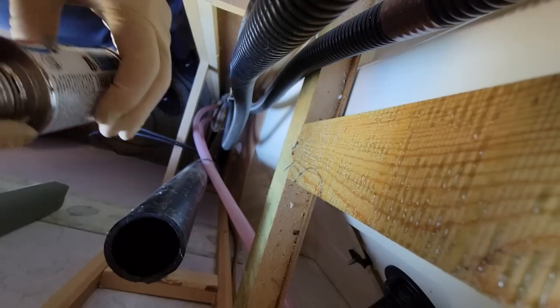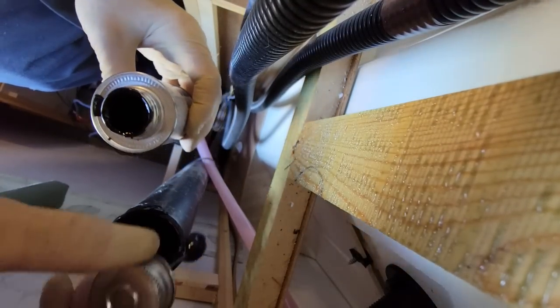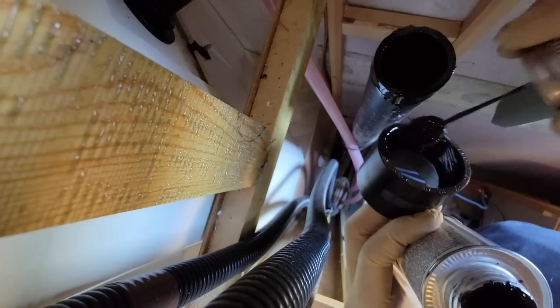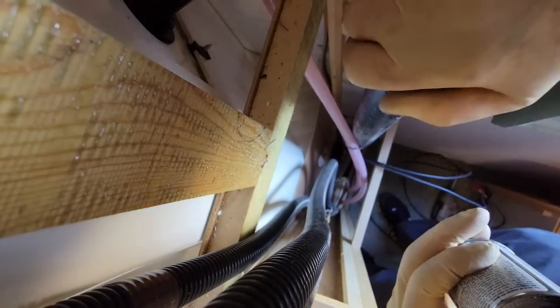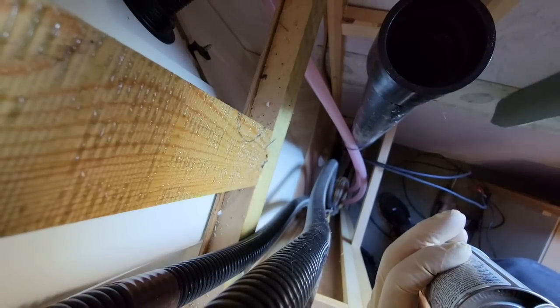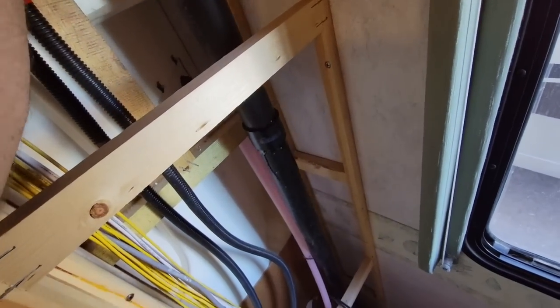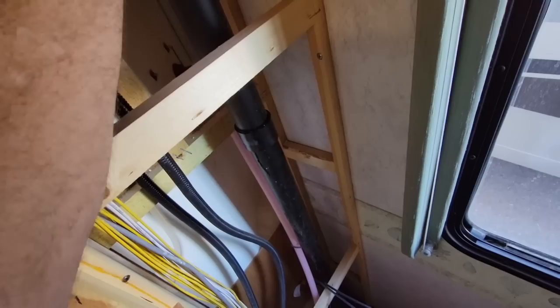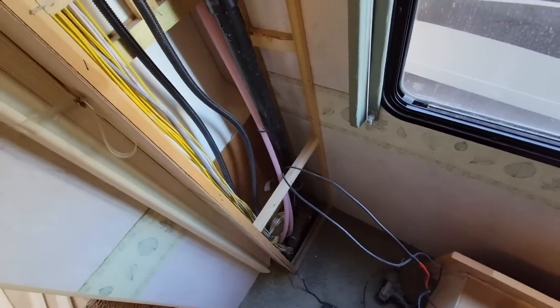I mean, I guess the good news is it's just a vent stack, so I don't have to worry about anything actually leaking. Well, I guess this could be the black tank. Who's to know? Okay, get that on there. Good. And we're back in business now. When I'm all done putting the roof back together, I can feed these lines up and wire it correctly.